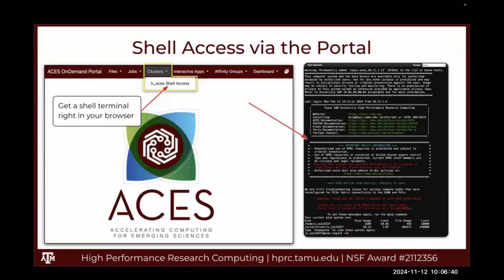So for today's tutorial, because it's an introductory level course, we'll be focusing on the very basics of Rust. So we'll not be using this interface directly, but in the future, if you want to run Rust on ACES, this is one way to get you there. So with that said, I'll go through the slides about ACES, so then you can get more familiar with the system if you haven't. And then we'll get into the Rust, and we'll be using the Rust playground for most of the materials today.